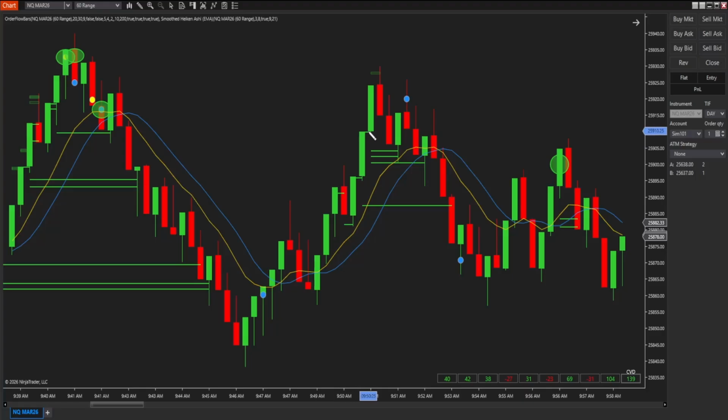So if you got in on this bar right here, and then you come up, you can get out for about another 15 points. That's what you want to do. You just want to get in and out. Just get your quick scalps, 10, 15 points, and then you get about 20, 30 points and make yourself like $400, $600 for the day and just be done for the day.